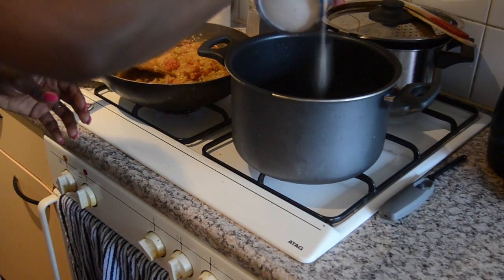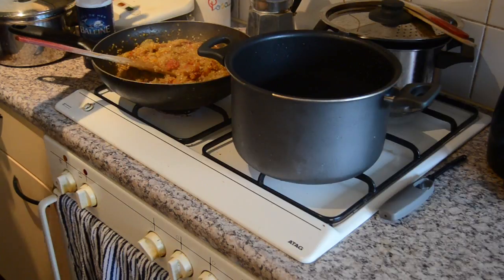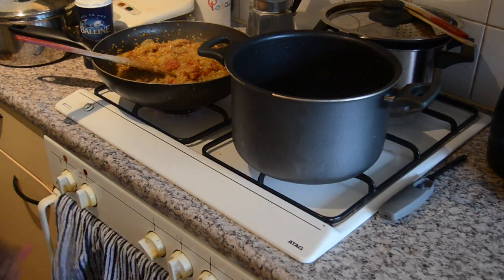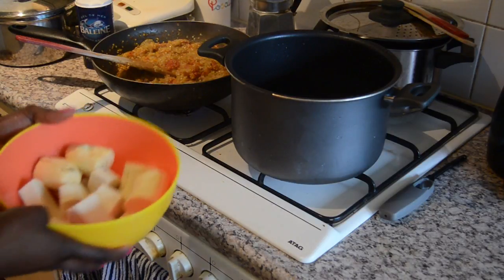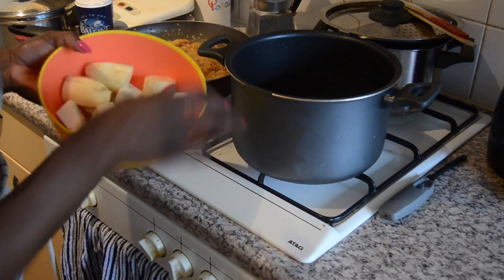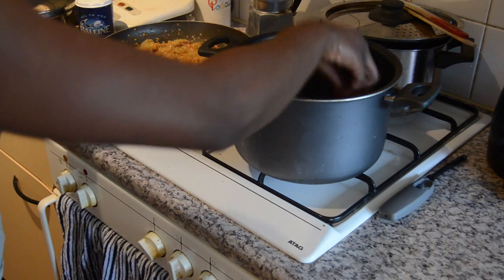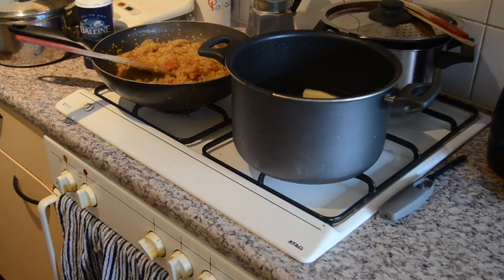Salt into boiling water. You can wait for it to boil first before you put it in, but I don't think it's really necessary. If my mom sees this, she's gonna say, why? But a lot of people do it in a different way. So I'm just gonna put the yam and the plantain. It doesn't matter if you have too much water because you can always throw the water away. Now we'll leave it to boil.